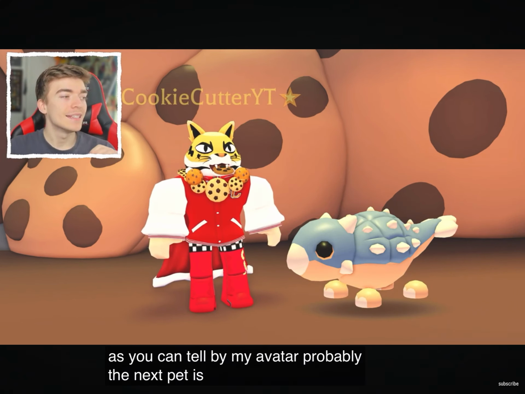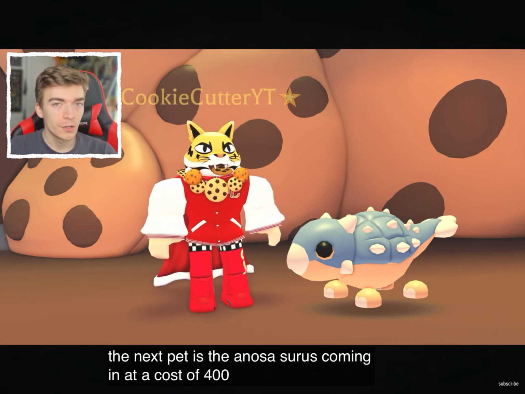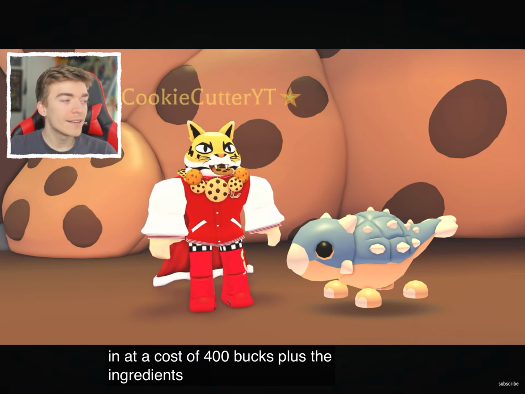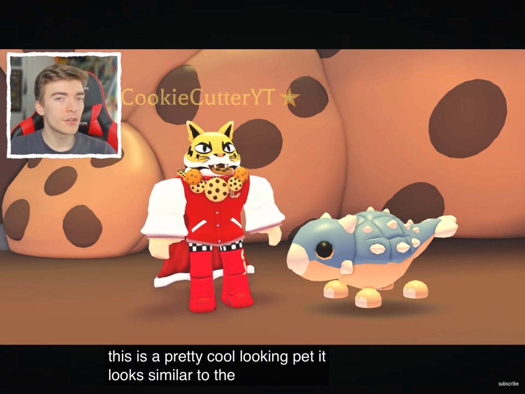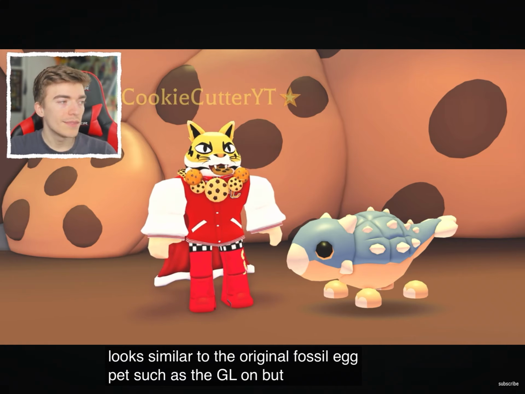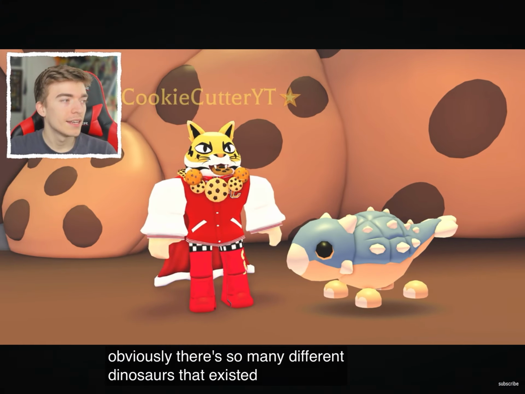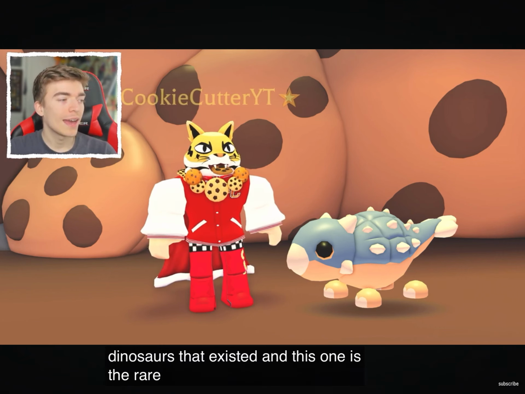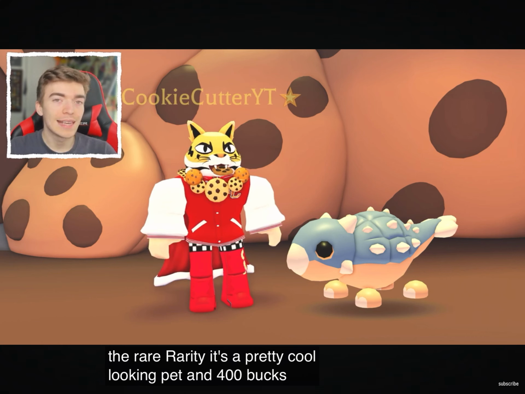The next pet is the Ankylosaurus, coming in at a cost of 400 bucks plus the ingredients. And this is a rare. Alright, this is a pretty cool looking pet. It looks similar to the original fossil egg pet such as the Glymphodon, but it's different obviously. There's so many different dinosaurs that existed, and this one is the rarity. It's a pretty cool looking pet, and 400 bucks isn't too bad.